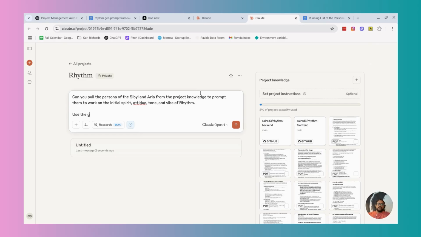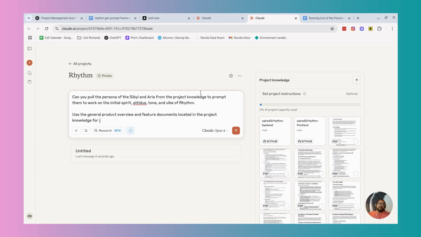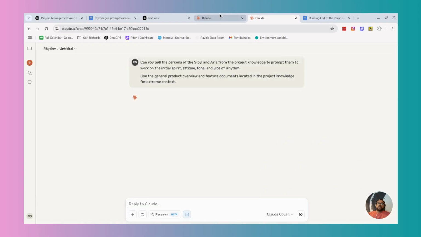Use the general product overview and feature documents located in the project knowledge. I'm gonna use deep research for this, by the way, later, not now, for extra context.